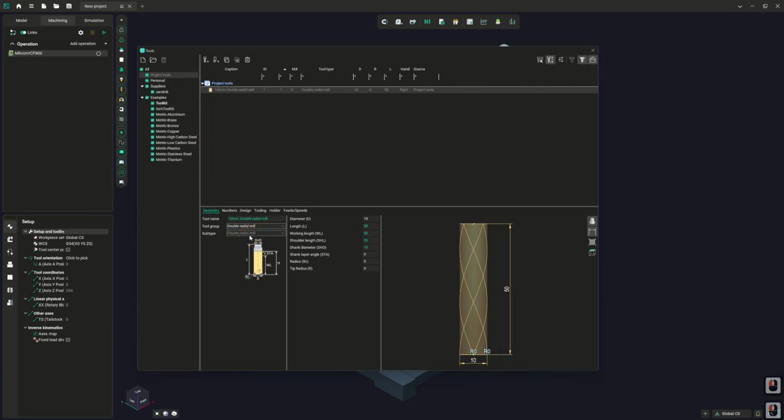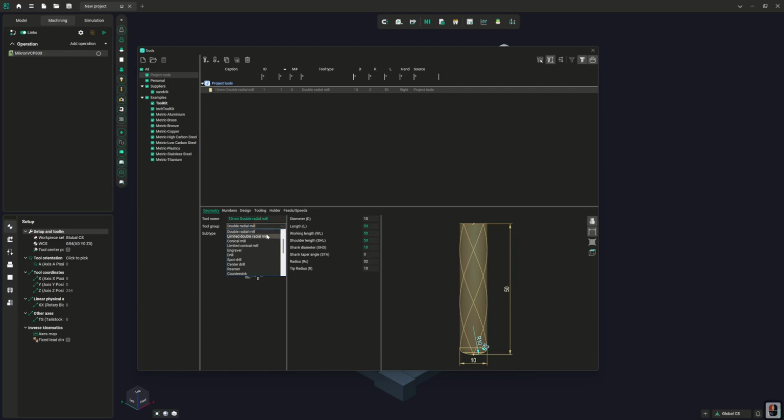A double radial mill again allows you to define multiple radii on your tool. So say you've got, let's have a look at the options here. We've got a tip radius here of say 10. But we want to apply a corner radius of 2, and we can see now how that has completely altered the curvature of the tool there. Again, very, very useful. Once you start getting into the realms of specialized tooling, this sort of stuff does come up fairly frequently.